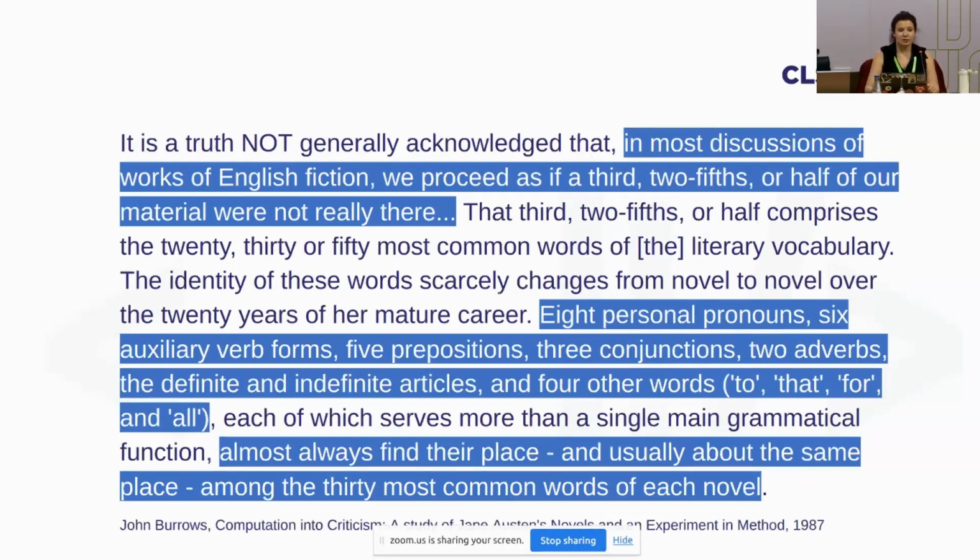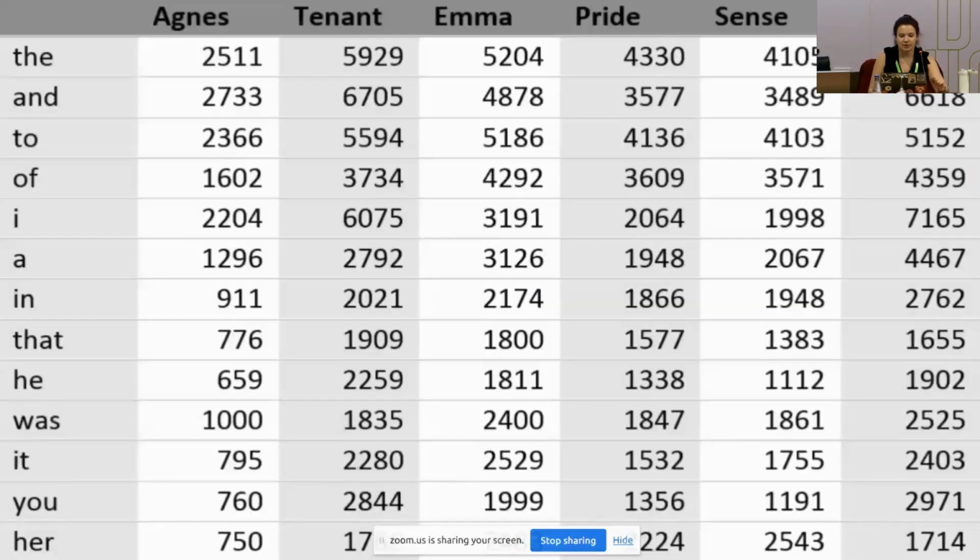And as surprising as it is, in fact, in however many languages we look at, there will be this group of words that will always be appearing very high on our frequency list and becoming important. So today we will be experimenting with a small collection of British fiction that you have probably already downloaded.